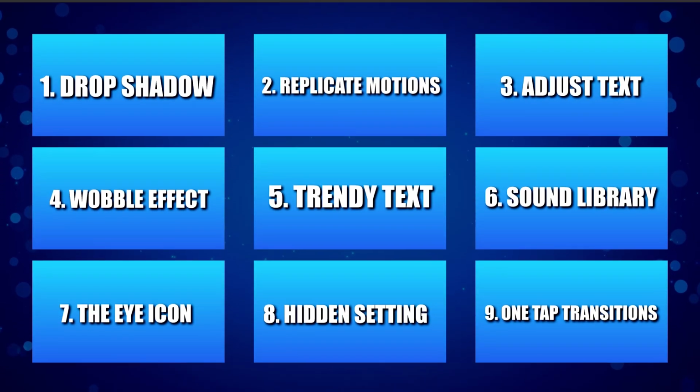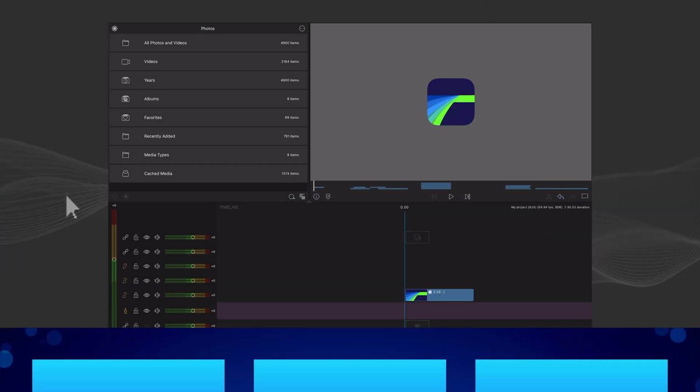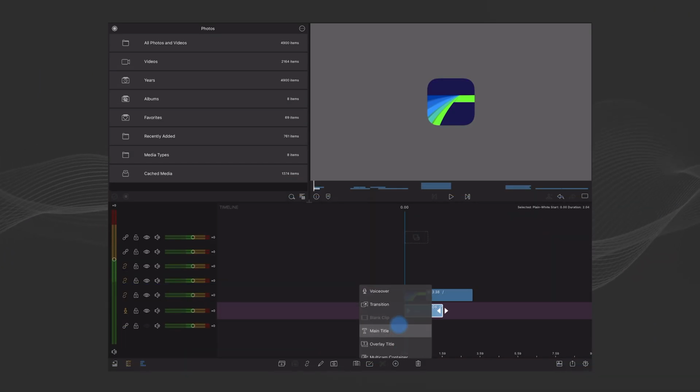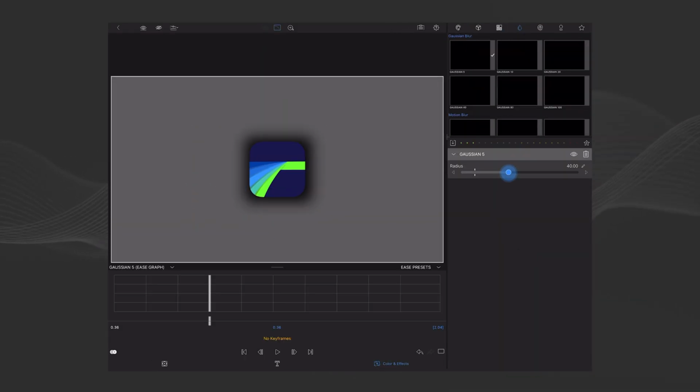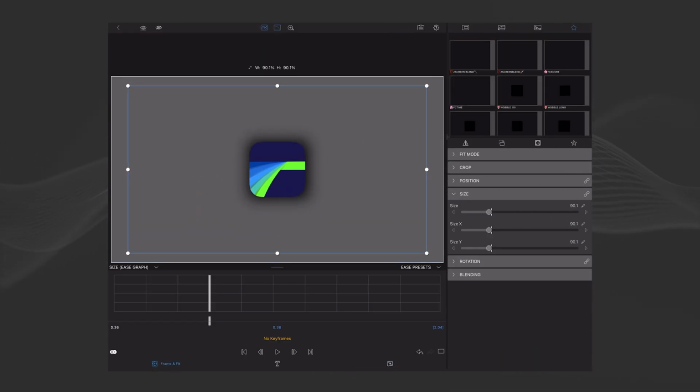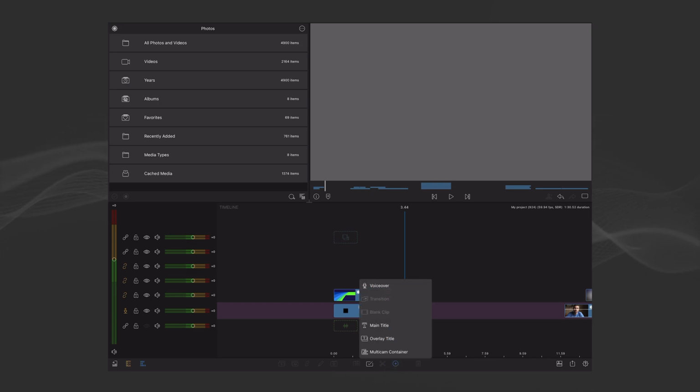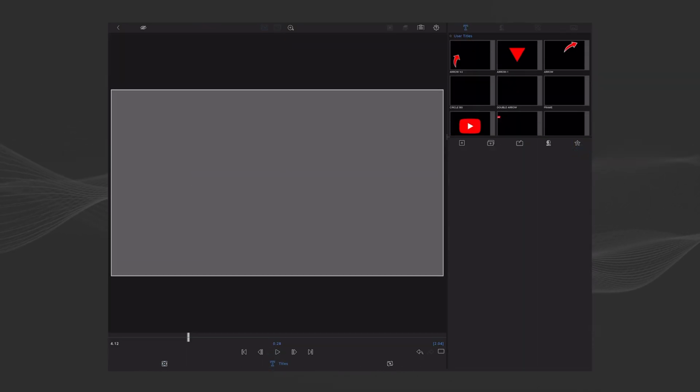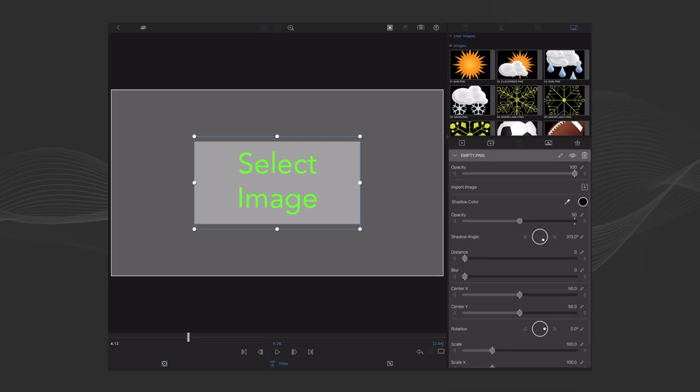All right, let's start with something fun, drop shadows. When you add an image, the slow way to add a drop shadow is to add a square behind it, apply a blur. This works, but you can skip this step completely by adding a title instead. Delete the text, add an image. I'll use a photo of my cat from yesterday as an example.